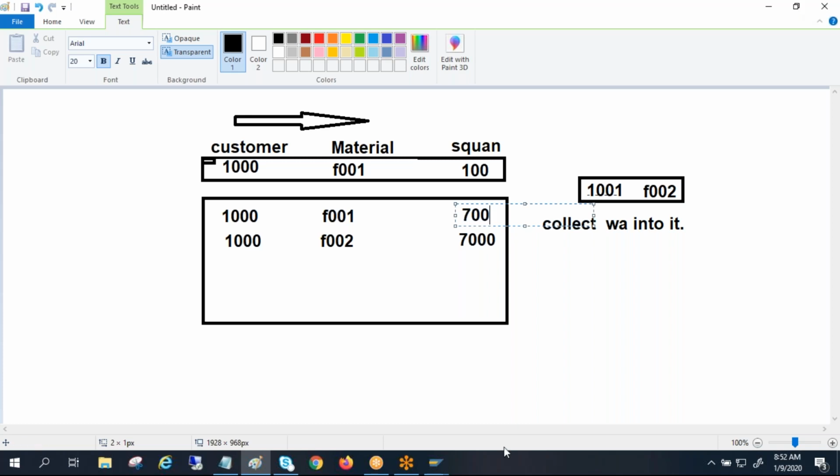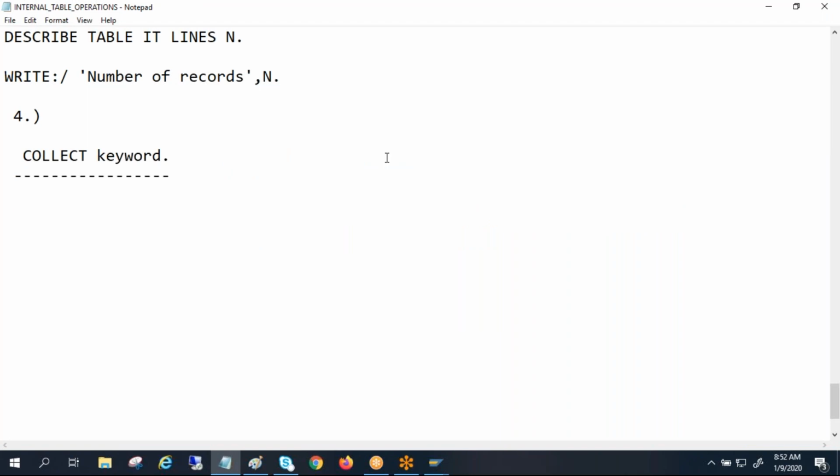Fine. Let us see one example in the system. First, I will write the definition. Collect returns the summarized representation of data.